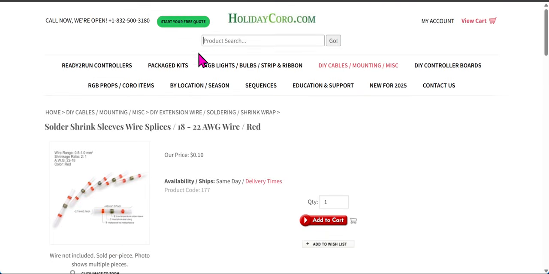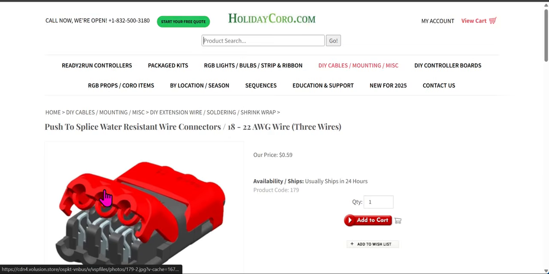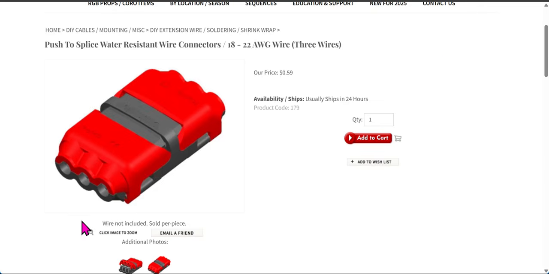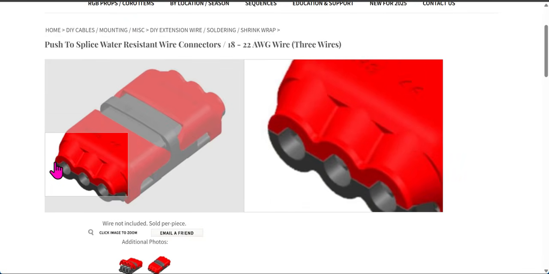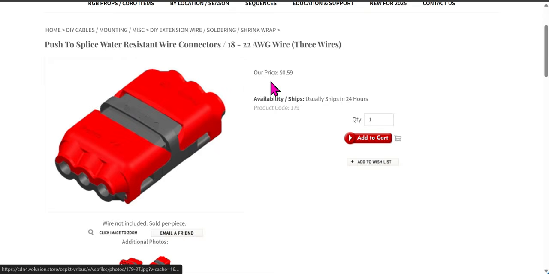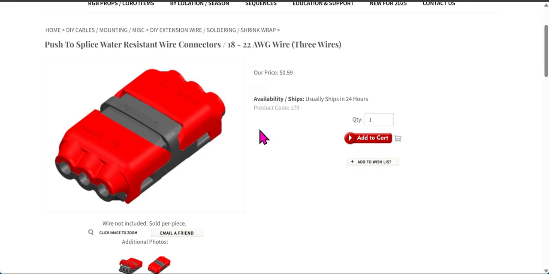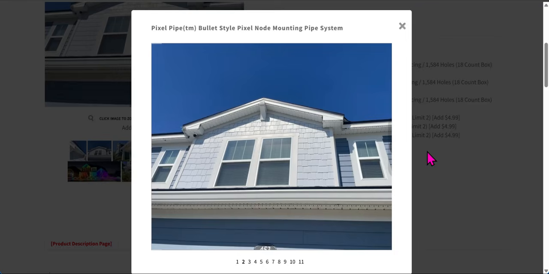We also have push connectors. If you would like to use traditional push connectors like this, you can see a video on how to do that down here. You really just take the wires, cut them off, separate them, push them in here, slam the door shut on these, and you'll make a connection between your 2 sections. These products also work well for splices to repair pixels.